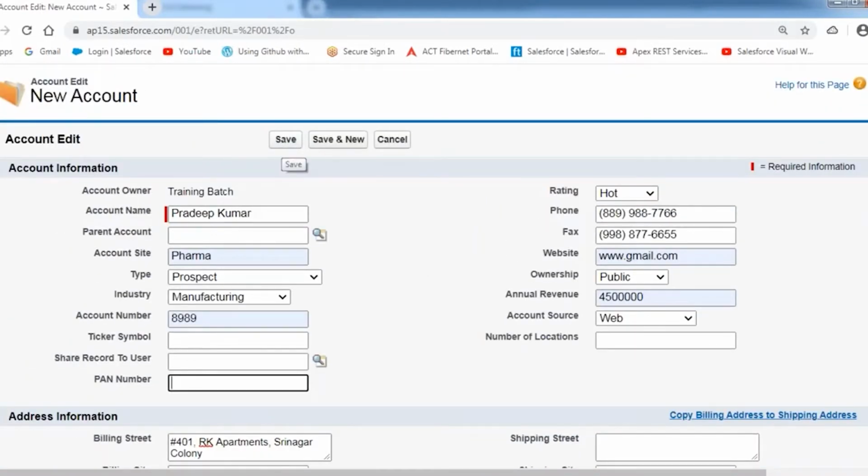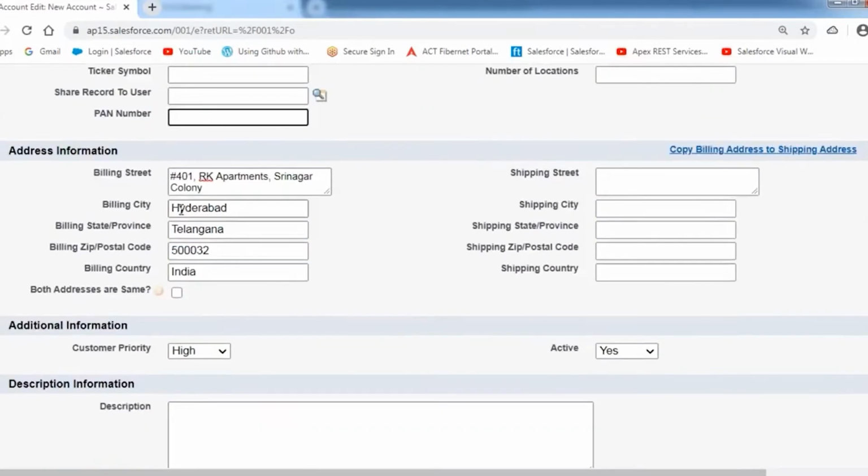As soon as you click on the save button, whatever the city to which the customer is associated, that city's weather information I would like to collect. I want to update this information in separate fields. In this particular object, I have some additional fields available here. Through these additional fields, I would like to update this information.